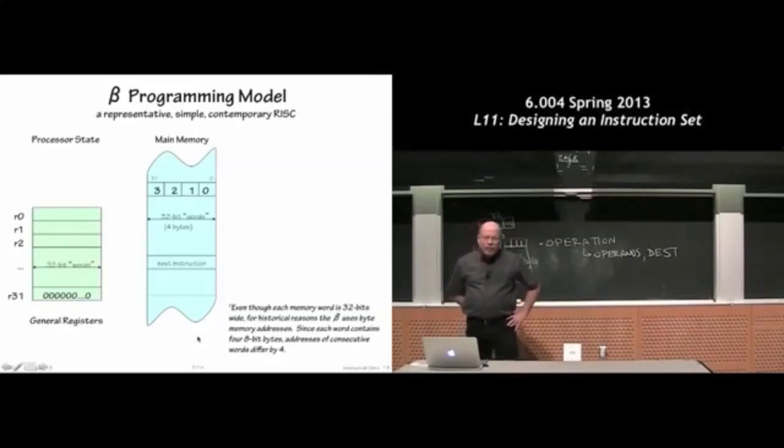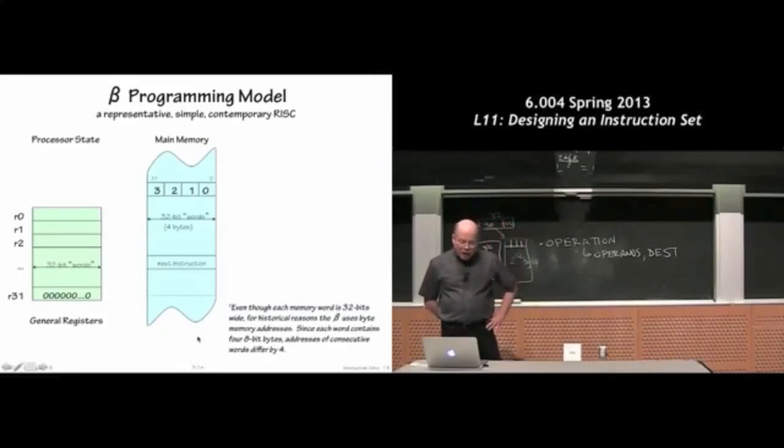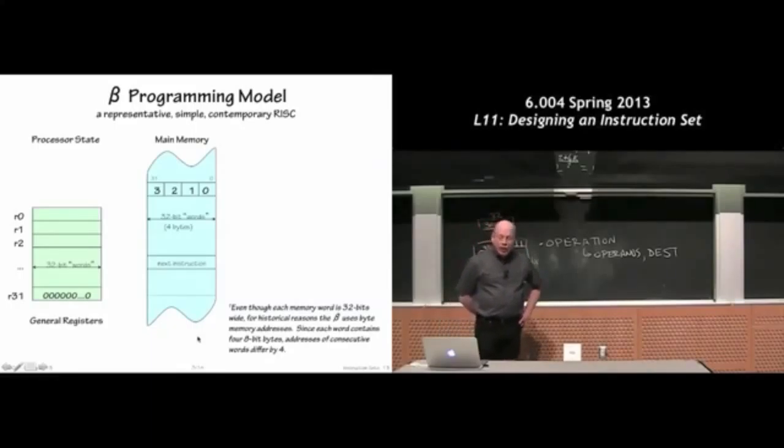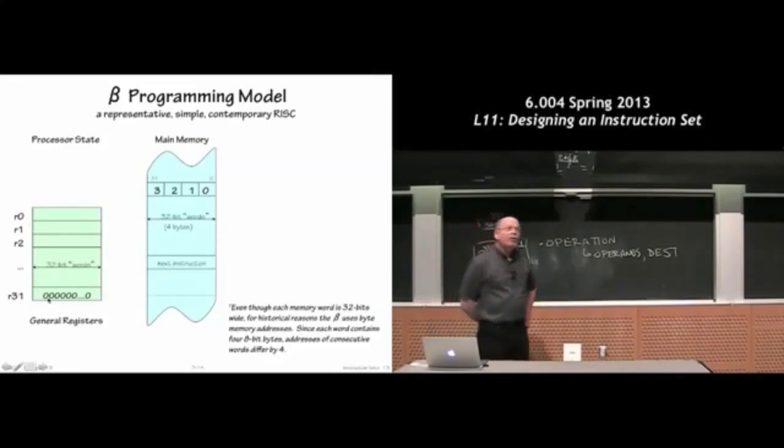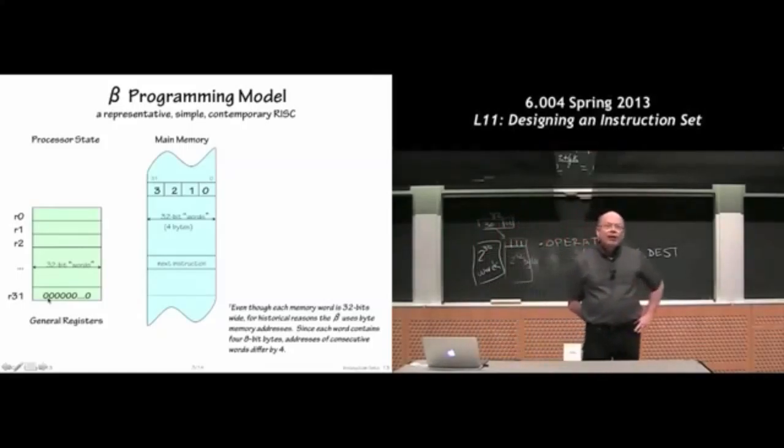Okay, in terms of what's inside our CPU, our combination of data path and control logic, we're going to have those 32 registers, 32-bit registers. Each one of the 32 registers holds a 32-bit value. So you can see this 32-bit data path, which is what you guys have built, is going to be, the 32-bit word is our basic building block. One of the registers will always read as 0. Register 31 will always read as 0.